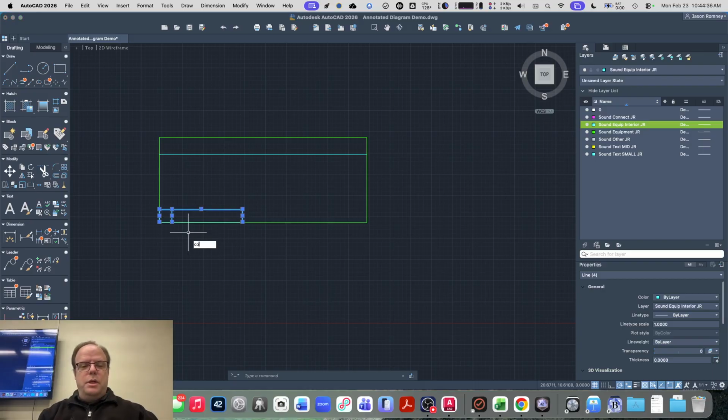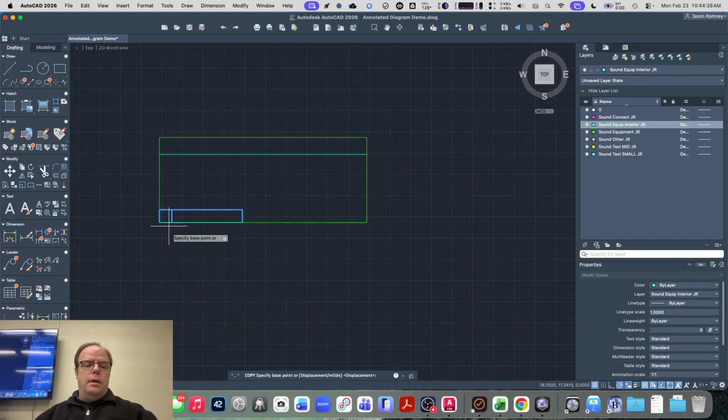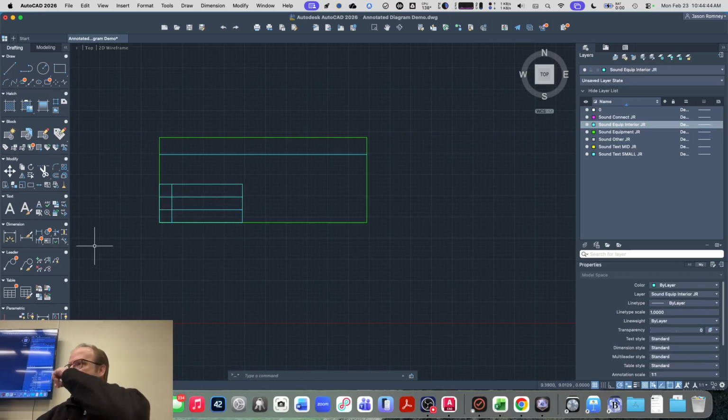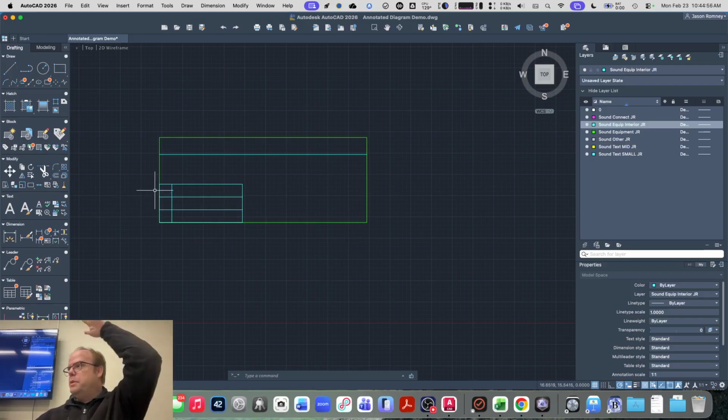And I'm going to just do a copy, going from the bottom corner to the top corner a couple of times. Okay, so now I've got 3 of those and no overlapping lines, except for the ones on the edge, I suppose, which we'll get to in a sec. I'm actually inclined to leave those there for reasons that I will explain in a moment. But all right, so I've got that.